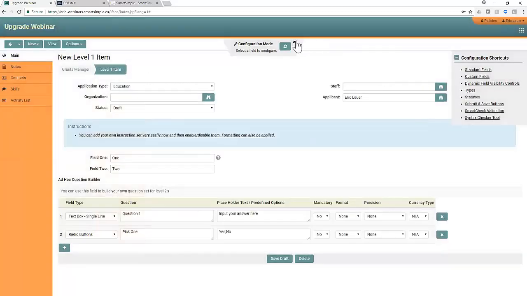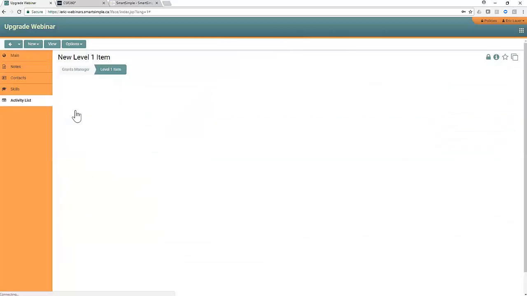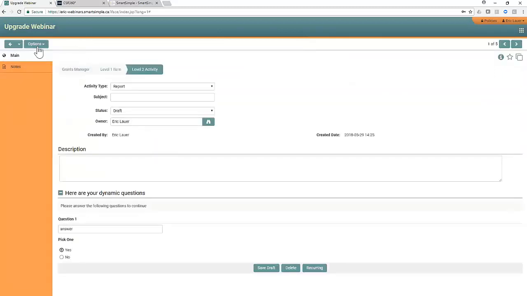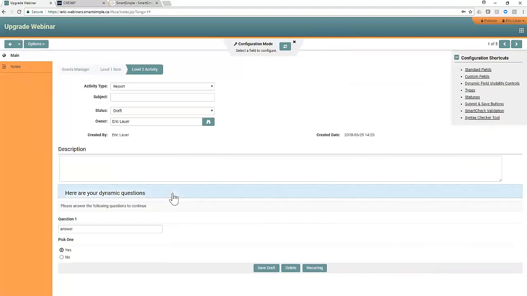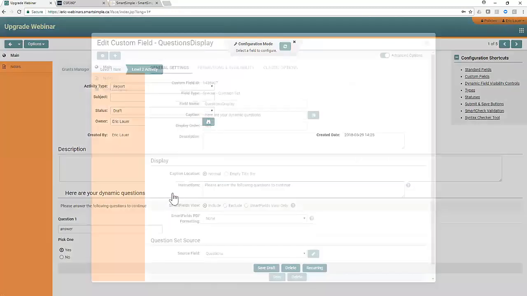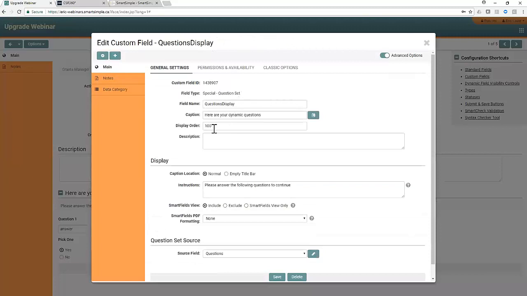When you go into those level 2s, this manifests as another field type called the answer question set. You just have to pick the source field. So I'm saying, use that question set builder, the one I called questions, and place it here.